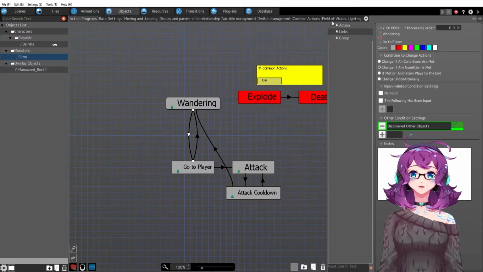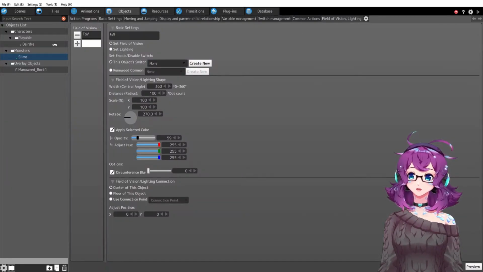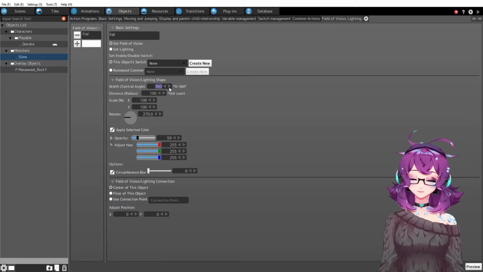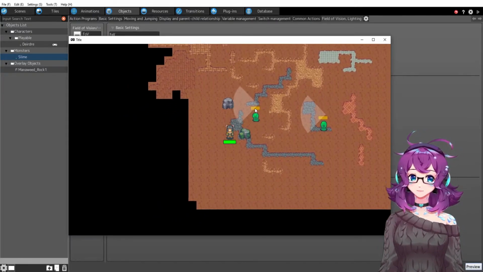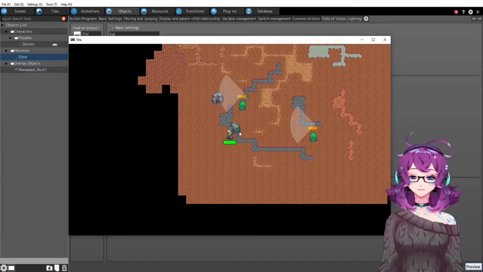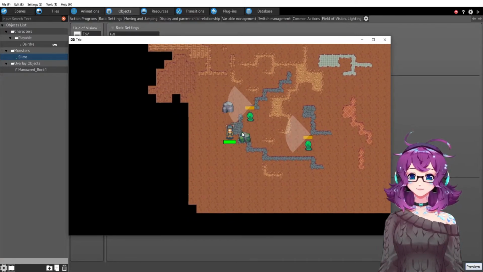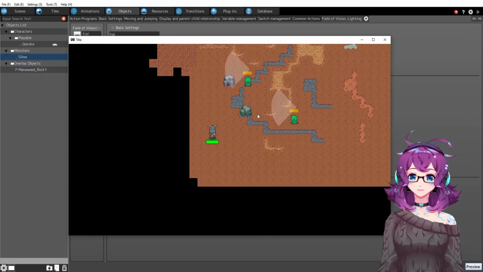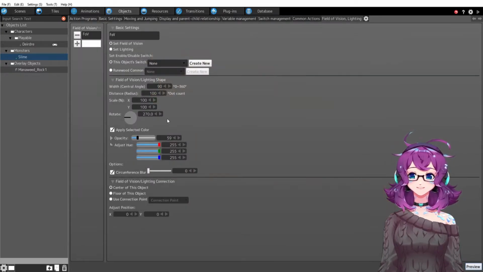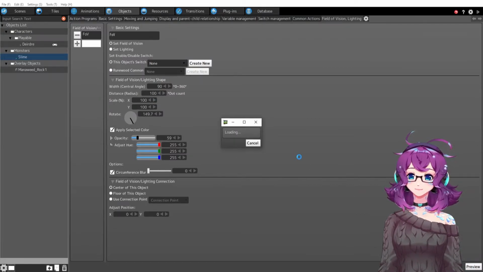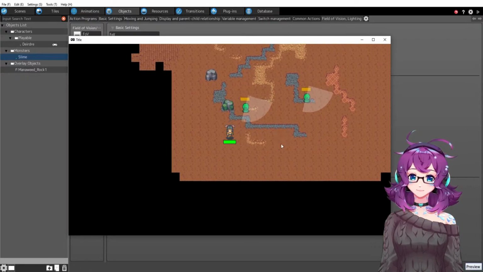And it doesn't even need to be this entire circle. You can set it to like, let's see what 90 looks like. 90 should just be like a triangle. Yeah. This is actually kind of cool. It looks like they're wearing helmets, like light mining helmets or something. Anyway, so you could do something like that, and then you can rotate it with this button. So now it's going to be rotated this direction.